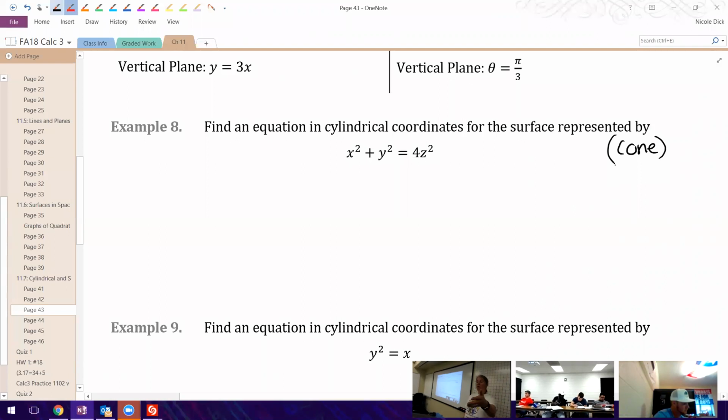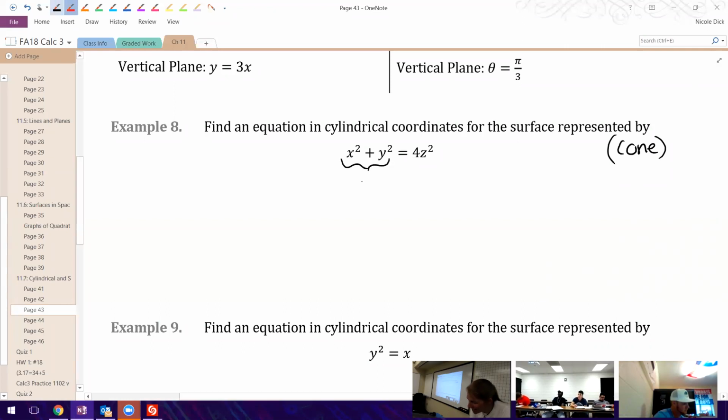All right, so really what the question wants to know is how am I going to take this with x, y, and z and rewrite it with r, theta, and z? I want to write this in cylindrical coordinates, what can I do? x squared plus y squared equals r squared, right? Let's do that step first. But yes, what you're saying is the way we do it here.